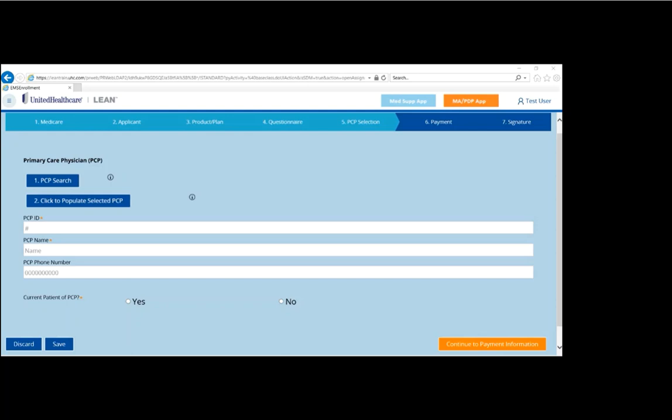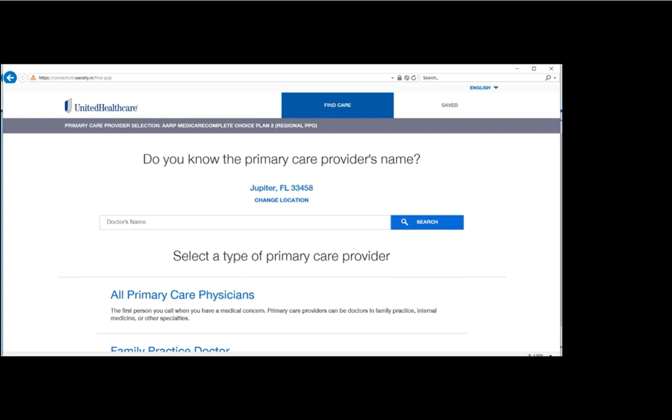You will have to have alternative methods for identifying a PCP, such as checking with the consumer prior to arriving at the residence or calling the PhD. Let's take a look at how the PCP Search functions by clicking on the PCP Search button. When your browser opens the Rally Provider Search website, you will need first to select the type of doctor for your search. You may also search by the name of the doctor. Make sure that the plan listed in the gray bar is the one selected by you and the consumer.